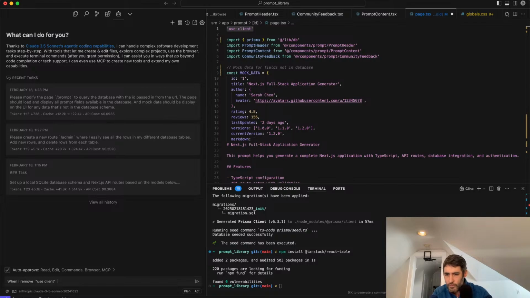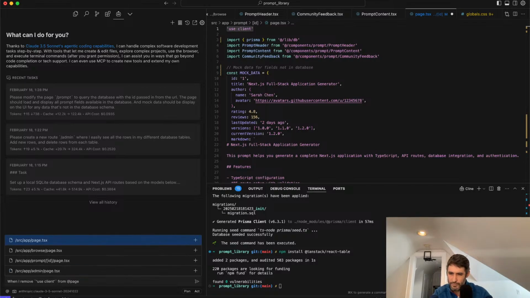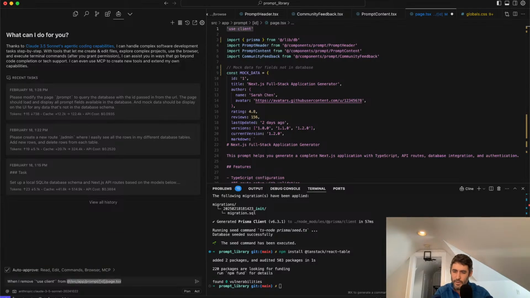If I remove use client from page, I get the following error in my browser.